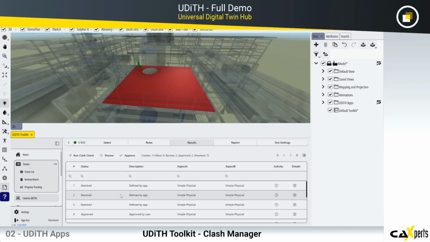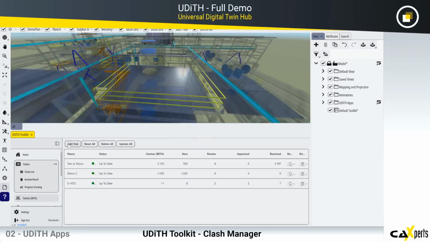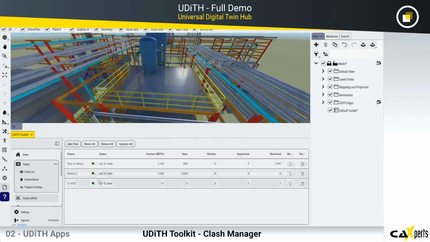If the clashes are removed, it will be automatically detected as resolved. It will still look for those clashes, but it will see, okay, it's been resolved, so no action required. If I go back to the overview, it will always tell me up to date.